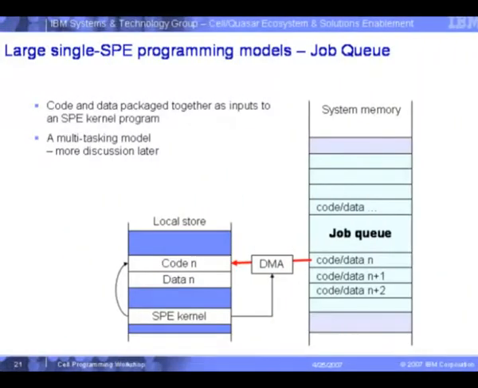The other way we look at it, in system memory, you have a program, right? And you can divide the program into different code and data segments again, and you can queue them up. Then, depending on the execution of the SPE kernel, this is the SPE kernel that you provide. This is not a Linux kernel or an OS kernel.